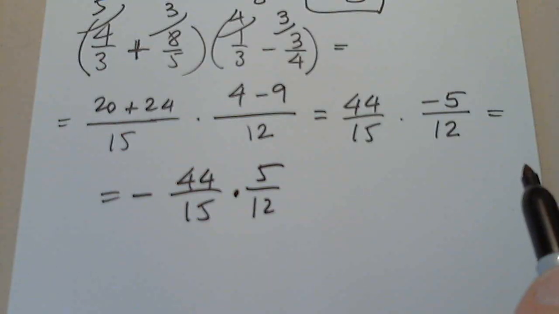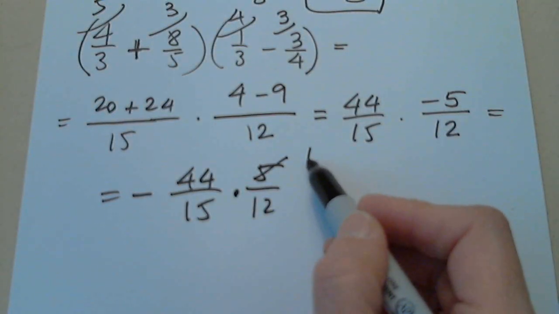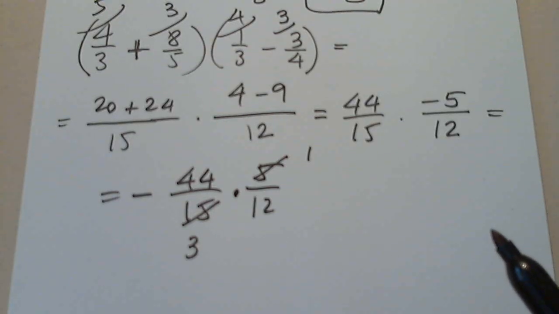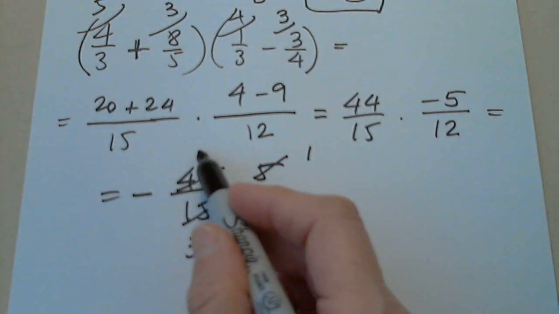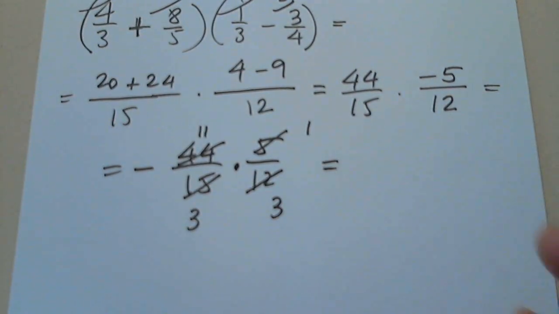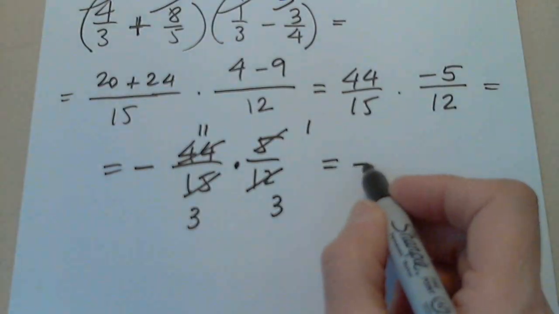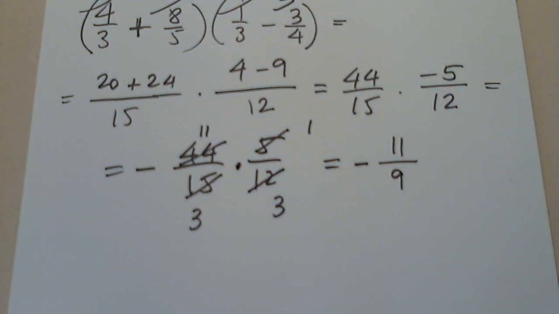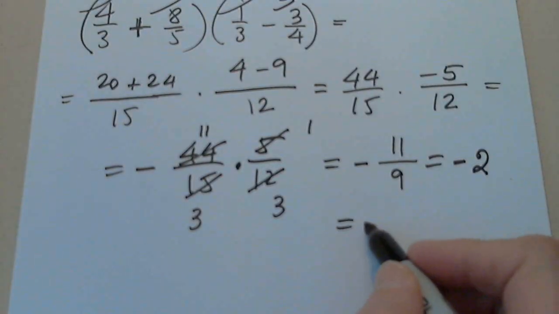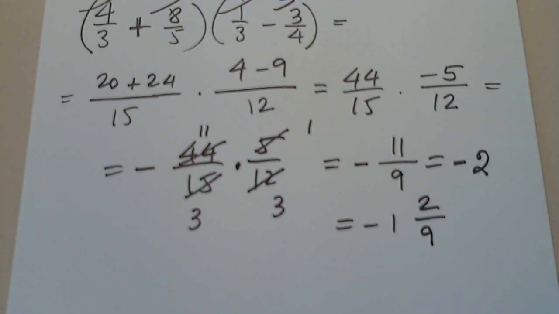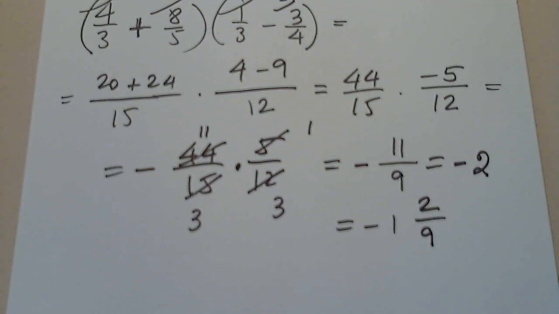Do not multiply. Simplify by 5. Say it again. Saying simplify, which is what you're doing. Excellent. Yes. And simplify by 4. A factor from the top and the factor from the denominator. Copy the sign. 11 times 1 is 11. 3 times 3 is 9. We have to take the integers out. Negative 1 and 2 over 9.